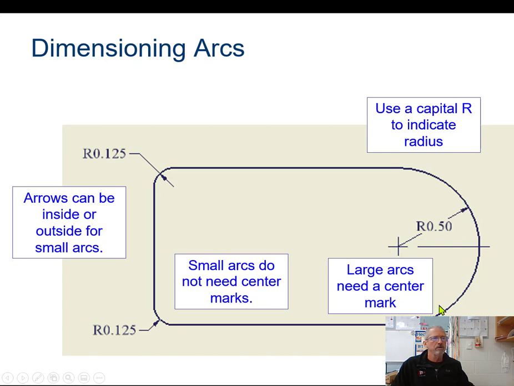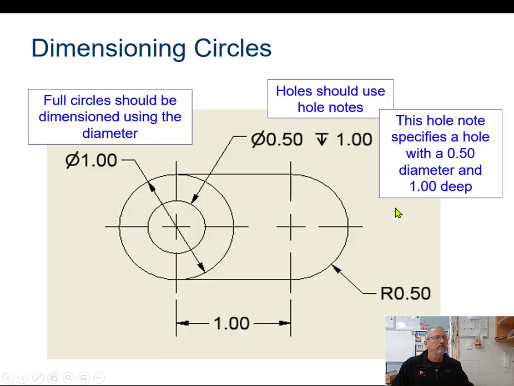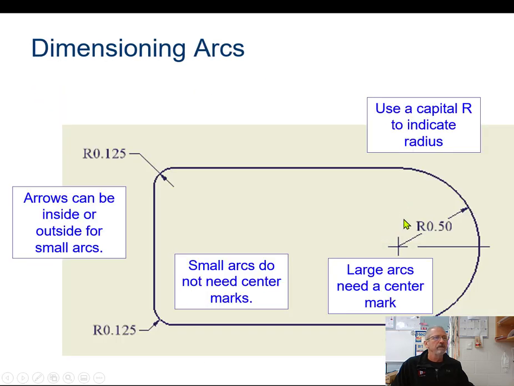This is a larger arc. It has a center mark. Now, this is incorrect what they've done here. What they should have here is they should have a line here. They should have extended out the center line here and the center line here. Again, Anthony must have done this and not put that in correctly. So here, this is one way. You can also make your radius out here and bring this line all the way down in.